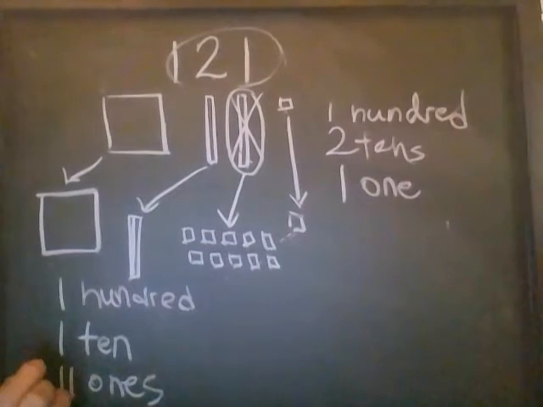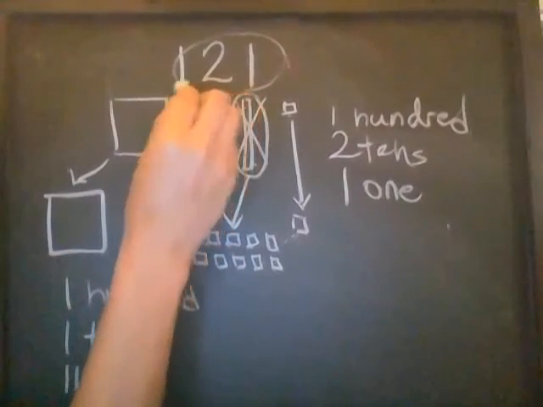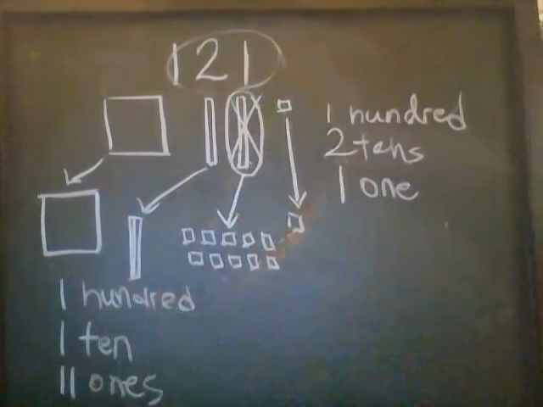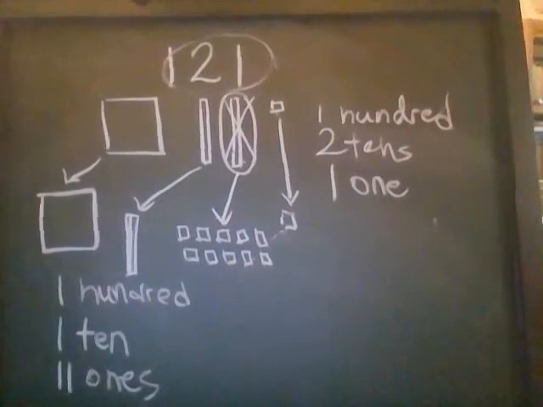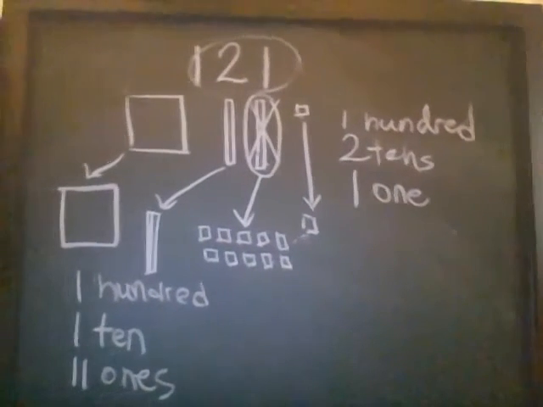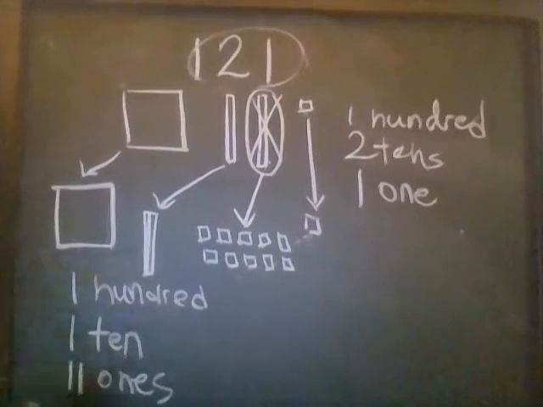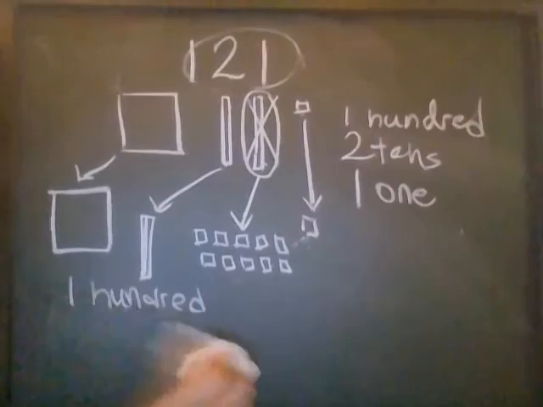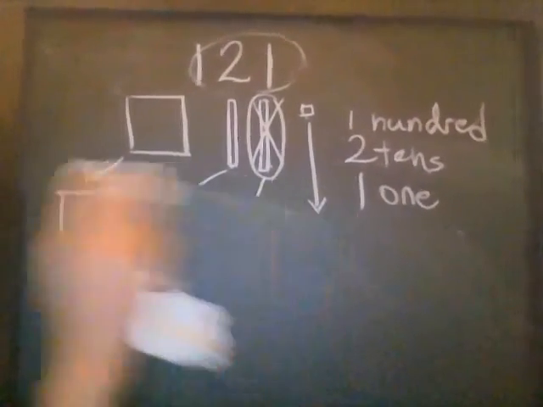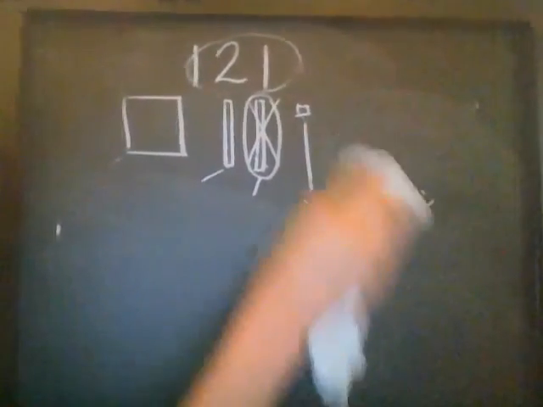Okay? That's another way to represent the number 121. Okay, I'm going to show you one more way to do it, and then I'm going to ask you to do a few of them for me, okay? All right, so I'm going to erase this. Let's see, I don't want to mess it all up.